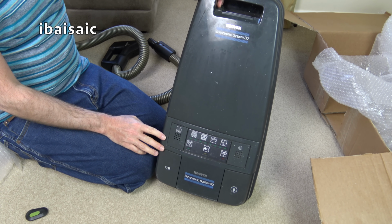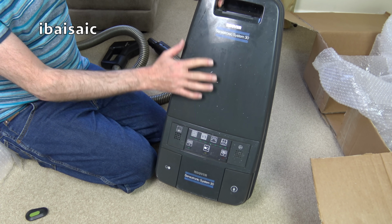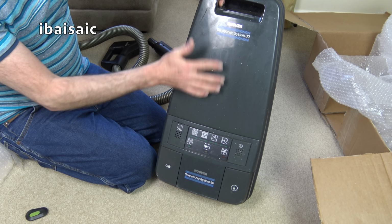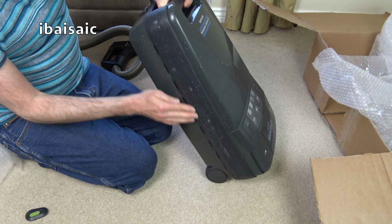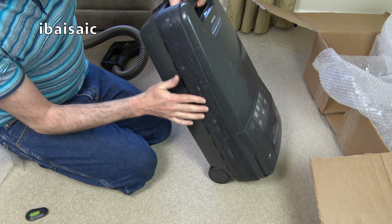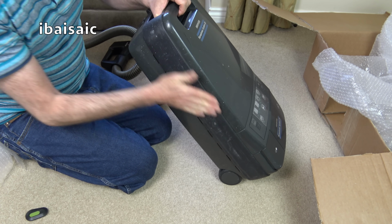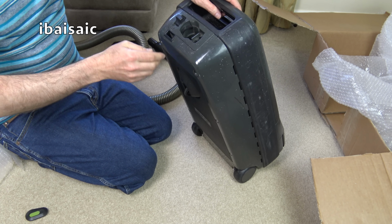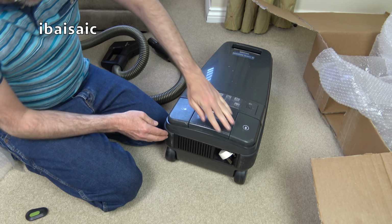Right. The System 30 I had, which was the previous model to this, was a slightly different blue. This has sort of got a greeny tinge to it. There's paint splatter on it, but nothing that can't be removed quite easily. Most of this is superficial. The bumper, again, it's got paint on, and it will have scratches on. Some nice plastic polish will just disguise that, like Back to Black might even do it, that you use on your car. Yes, so far with the condition of this, it is superficial.